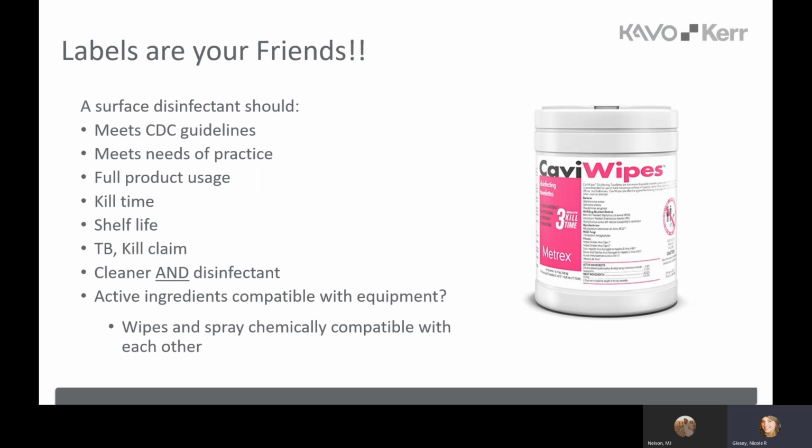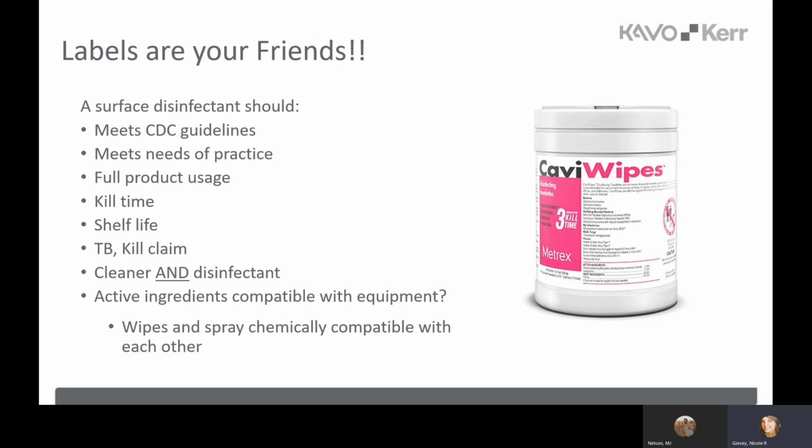And how do you do this? So when you're talking about disinfection, the number one thing you should look at is the label. A surface disinfection should, first of all, meet CDC guidelines. It needs to meet the needs of the practice, meaning what kind of equipment do you have? Is it compatible? Every equipment has an instruction for use, and it spells out specifically what you could use to disinfect and clean that product with.